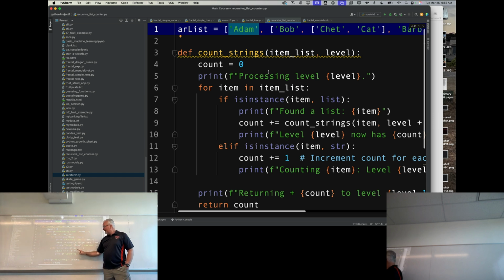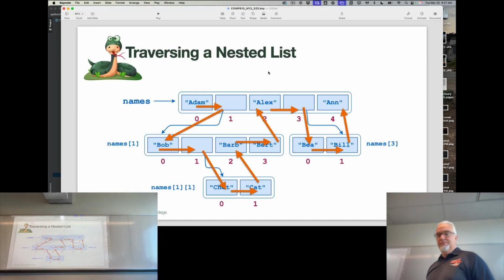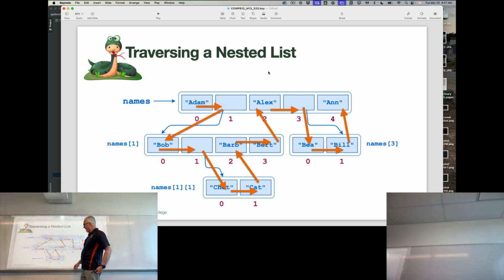And notice that I'm adding to the count. Why? Because at the end, this count strings function returns how many it's counted so far. So every time it goes up, it's returning how many it's counted so far. So right here, this one will say 1, and this top level will have a 1 right here. And then it will count 1 at this level. So remember, every time we start that function, it starts at 0. So this one will have a 1 in it. Put a pin in that, it's still running. This one will have a 1 in it.